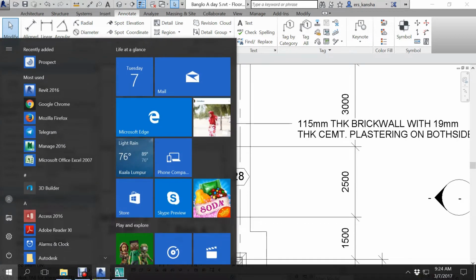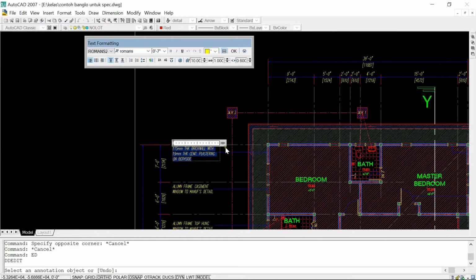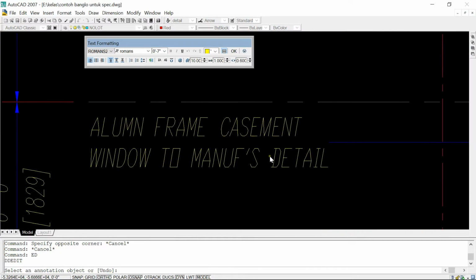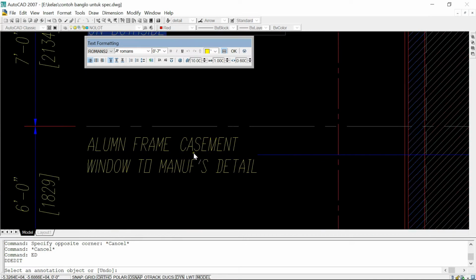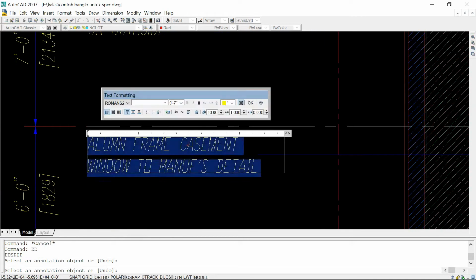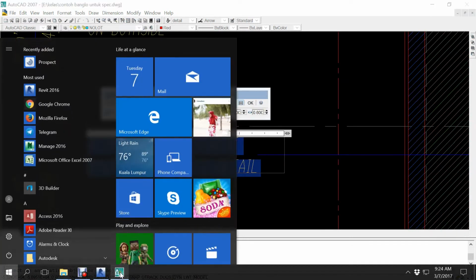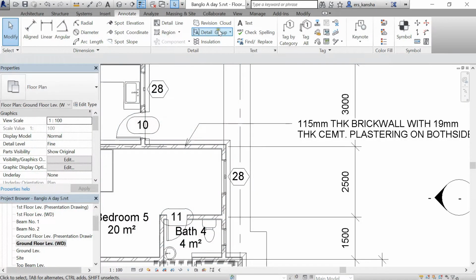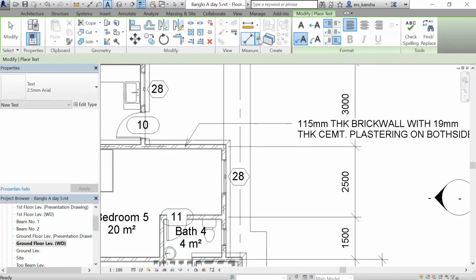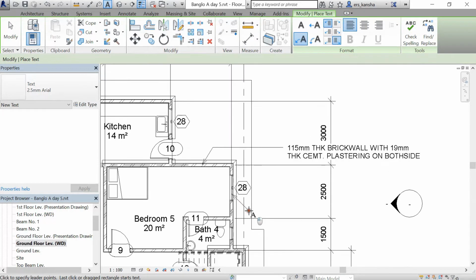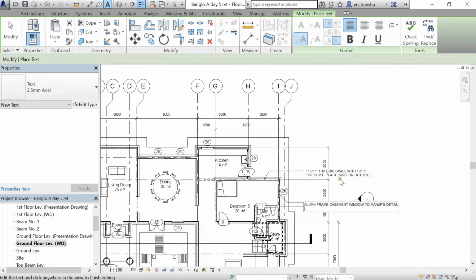And now I make a spec for the aluminium frame casement window to manufacture detail. Aluminium casement frame. I copy. And then I put a text, 2 segment. So I go to window, and I paste here.